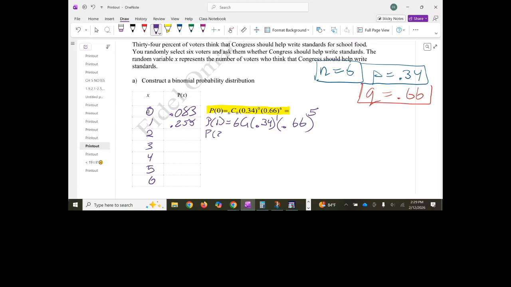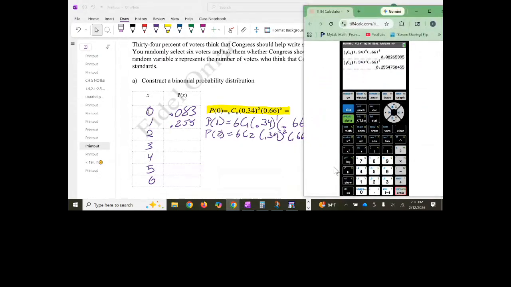Okay. Let's keep playing this game, y'all. And we can fill out this table. And what this is doing for us, y'all, is giving us the entire set of all the probabilities. Okay, let's change that to a 2. Let's change that to a 2. And let's change that 5 to a 4. Okay. 0.329.